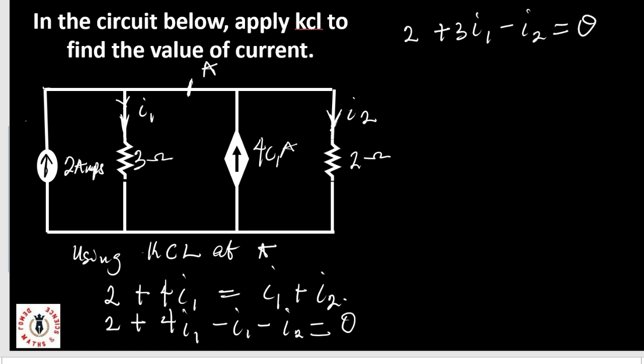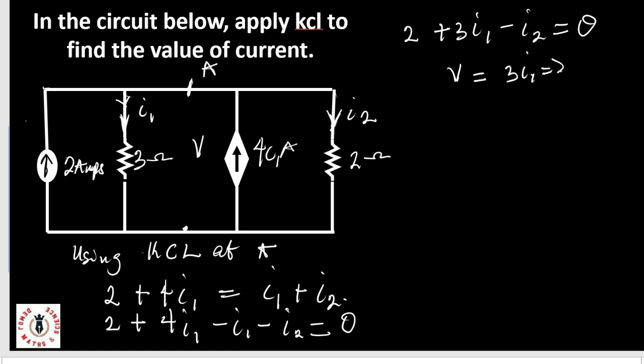Now, how do we find I1 and I2? I want us to apply Ohm's law. Since all of them are in parallel from what we saw initially, we can establish a voltage. I know that there's a voltage across node A, the reference node here. So we can call the voltage across this node V, so that the same voltage across the 3 ohm resistor is the same voltage across the 2 ohm resistor.